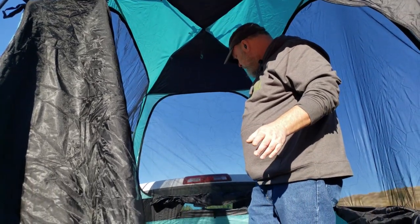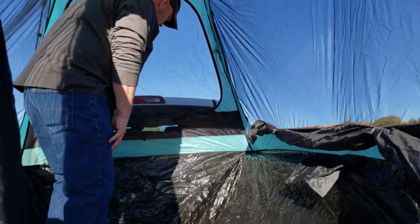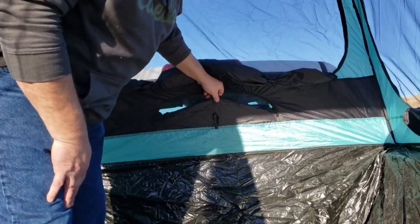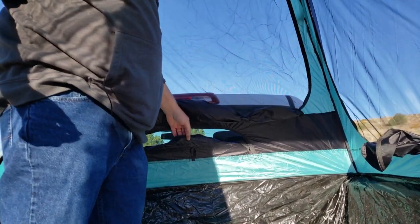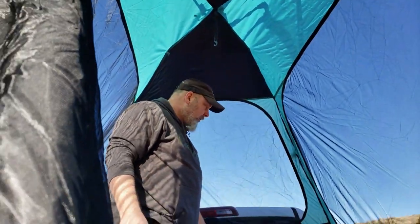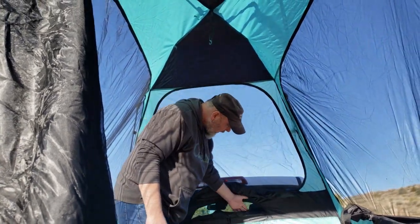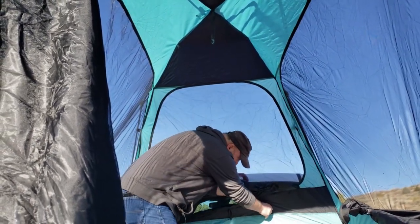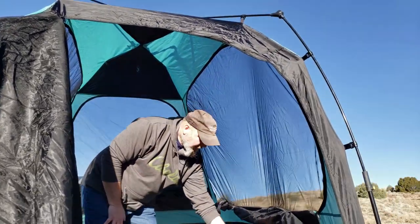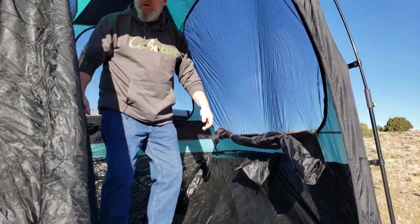And one of the other things that I like is that right here, there's a pass-through window that would allow me to run cords, or if I had a cooler in the back seat or something, I could just reach through here, grab whatever I need within reason and be on my way. And it zips up. It's pretty nice. So it's got pockets in here where you can hang cell phones, car keys, whatever.